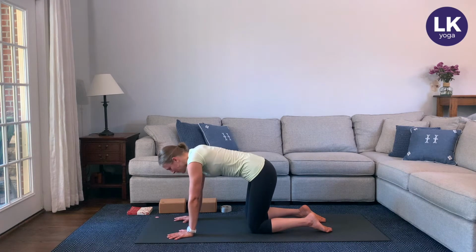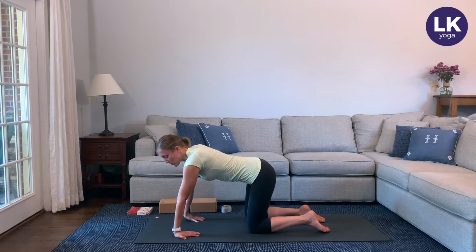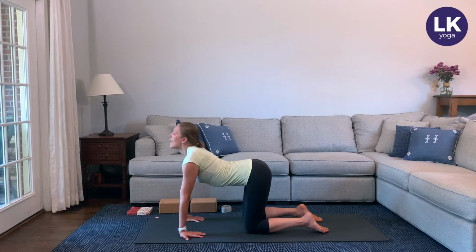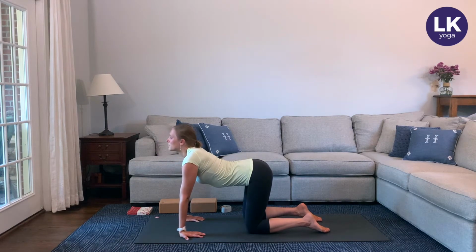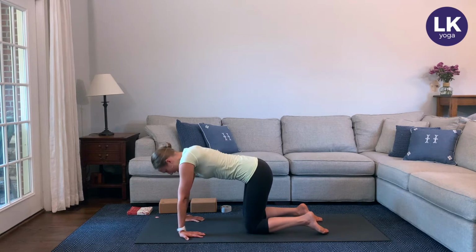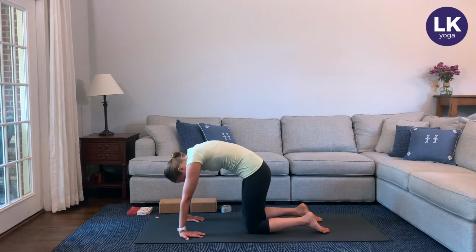Neutral as you inhale. Flip your wrists the other way as you exhale, so your fingers face you. If that's too much, have your fingers face to the side or back forward. Five rounds. Inhale to cow. Exhale to cat. Press the floor away. Yes. Stretch your forearms. Inhale into cow. Exhale into cat. Two. Inhale into cow. Exhale into cat.